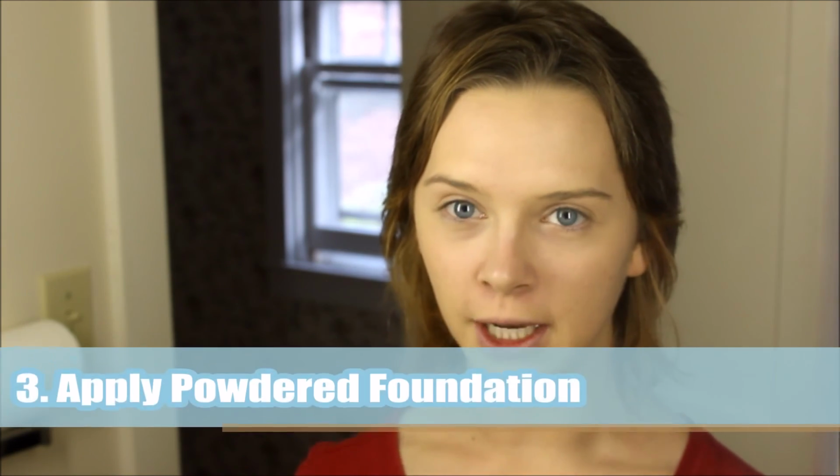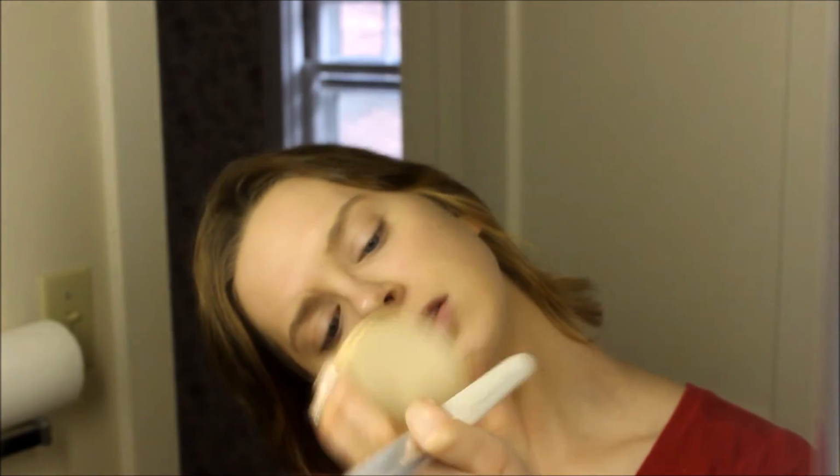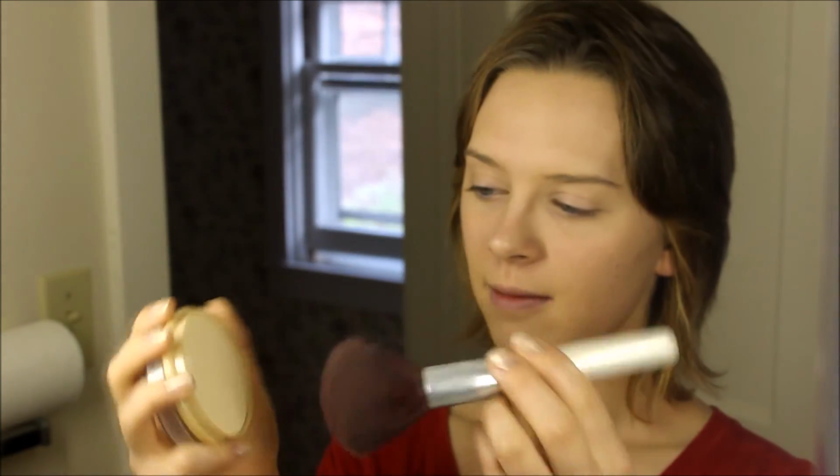Now we are going to take this fluffy face brush. I think this one's called a total face brush. I got it for about $1, at a grocery store or general store, I don't know. And then I'm going to use a powdered foundation. I think it's called translucent powder, stay matte, Rimmel London. It's all worn off because I use it all the time. I think it's a powdered foundation, it's just called translucent.